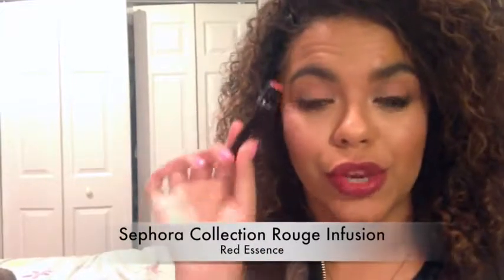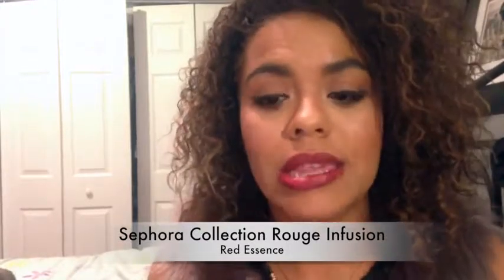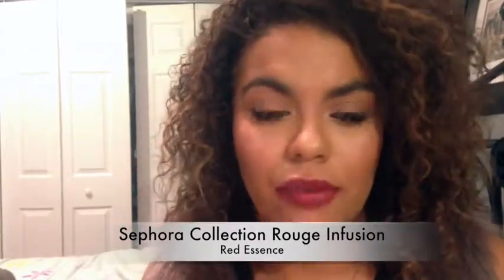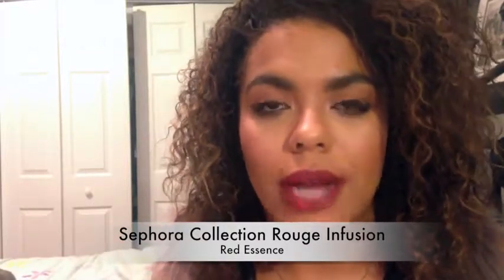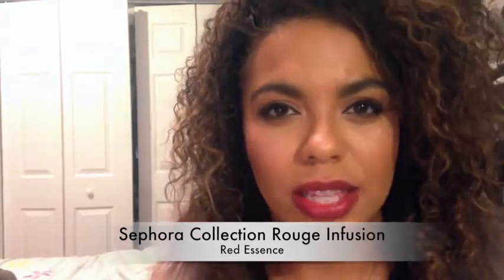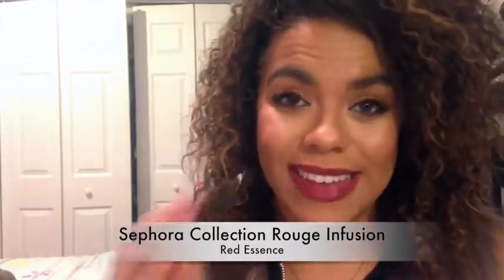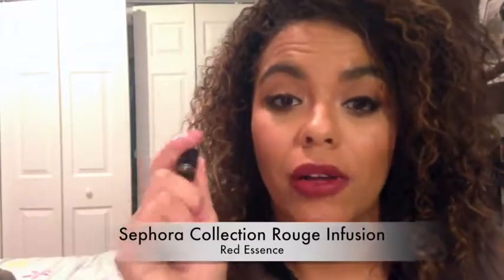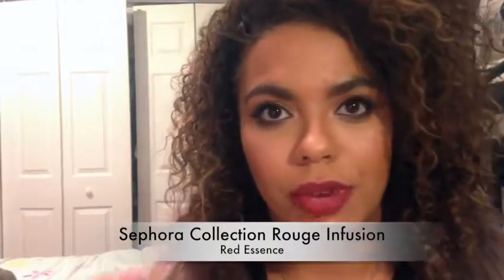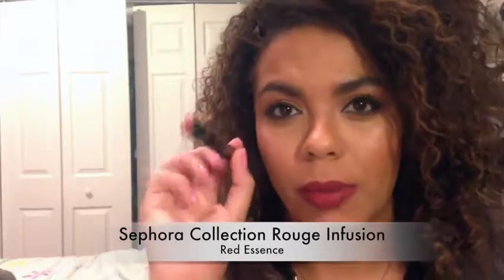Here we have the Sephora Rouge Infusion in the shade Red Essence. This is a product I would never have picked up — for some reason I don't gravitate towards Sephora brand products. But it is such a pretty color. If you're afraid of reds or kind of deeper reds, this is a great start. It's like a really liquidy consistency when you first put it on your lips, but it dries down matte. And it smells like — when you're putting it on your lips — it smells like raspberries, like legit fresh raspberries. It does say it's a 10 hour lip ink, which is 100% false. I wore it about a week ago and I did find it wore a little bit. But I love it, and I will look into the other shades because Sephora brand products are priced pretty nicely.